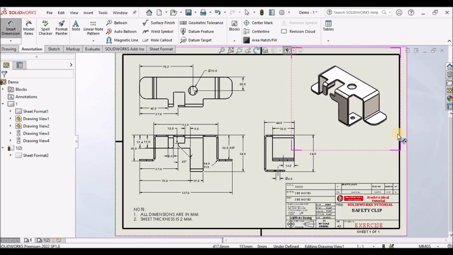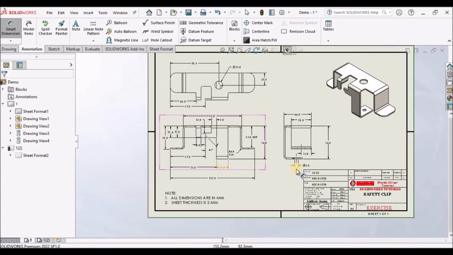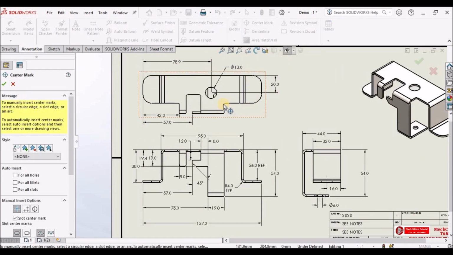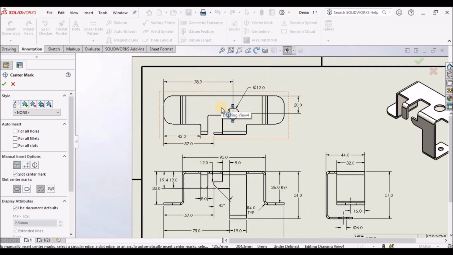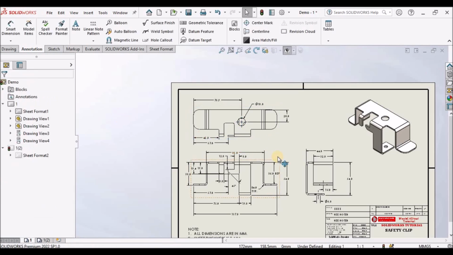So this is the folded state component dimensions, and we have to apply center marks at this hole. Okay.